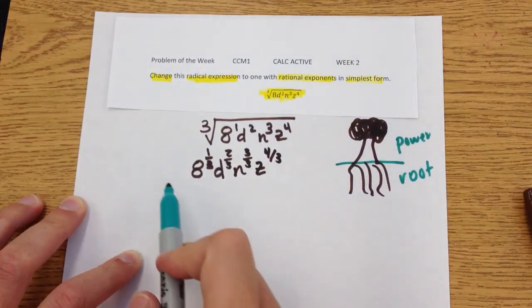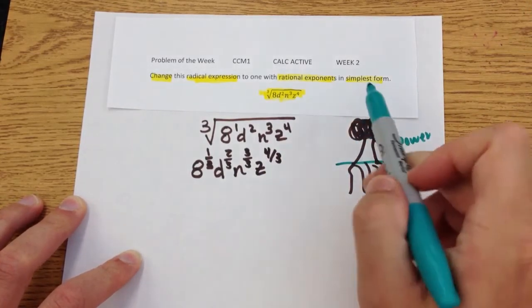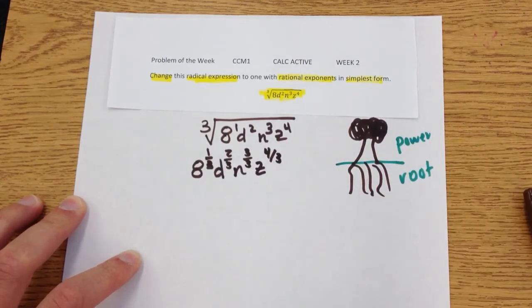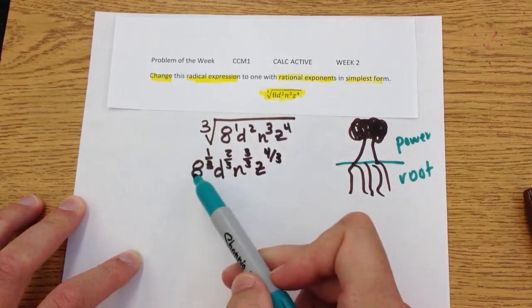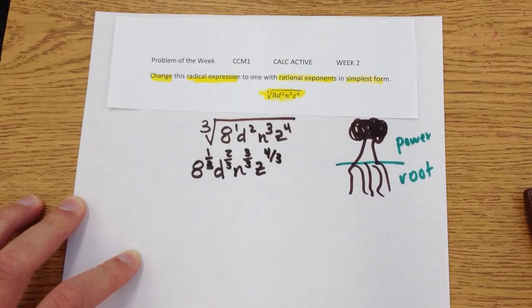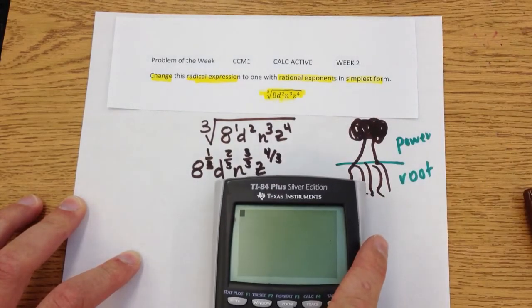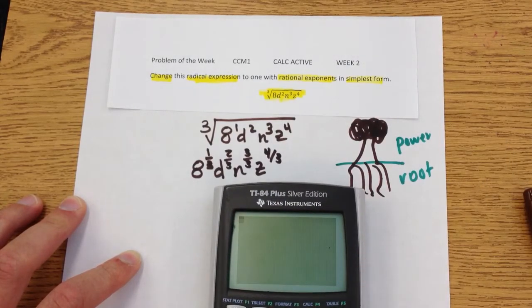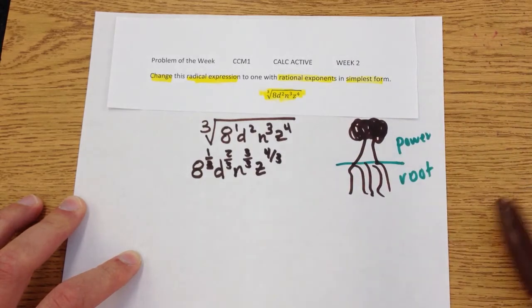All right. So now I have this. Well, it says simplest form, so I need to keep going. Well, let's just say you don't know 8 to the 1/3 power. Well, this is calculator active, so I would get my calculator out and type in 8 to the power of, so that caret top, and then 1/3. Hit enter, and we see that the value is 2. So simplified 8 to the 1/3 is 2.